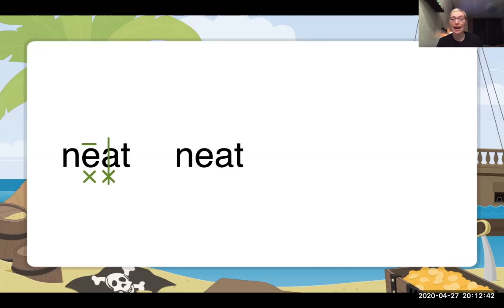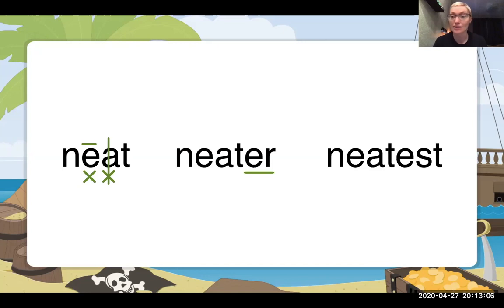So if I want to add a suffix to this word, I am going to rewrite my base word, add my suffix, and underline my suffix. So this is the word neater. His science project was neater than mine. Neater. If I want to add another suffix, I am going to rewrite my base word, add my suffix, and underline my suffix, and this is the word neatest. My sister's room is the neatest in the house. Neatest.